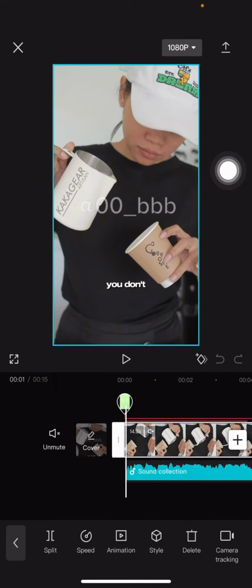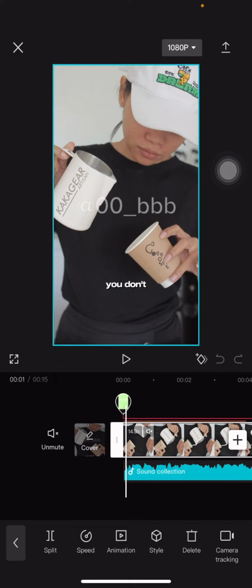So if you want to add photos in this project, you just need to decide the use of the photo. Do you want to use the photo as part of the clip, or do you want to use the photo to appear in the same frame with the video that you have on the project?